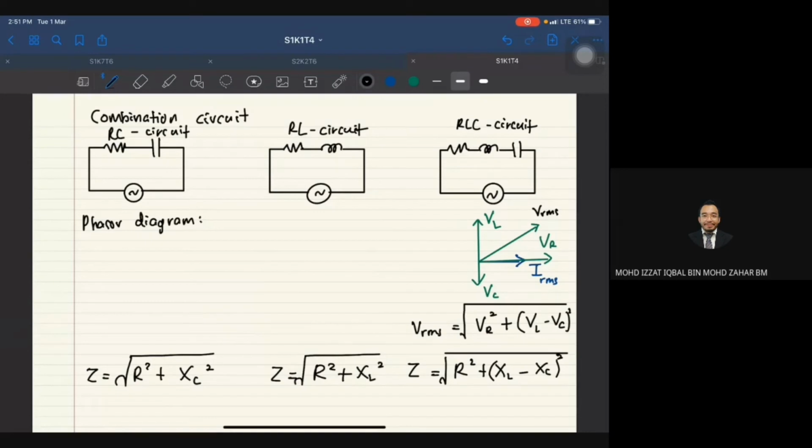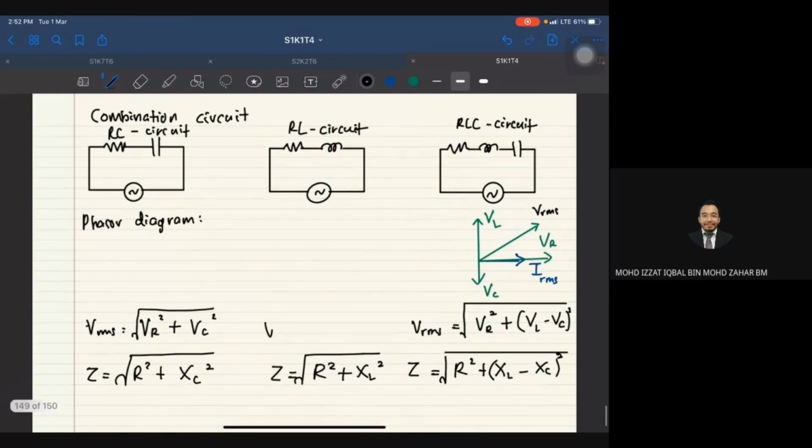Okay. The same goes for the VRMS. Ya, VRMS ni kalau kamu tulis yang in terms of Ohm's law tu, dia mesti VRMS equals to IRMS Z. Tapi ini kalau kita nak cari yang dalam voltage lah. Formula yang sama belah kanan tu, kamu tutup mana yang tak ada. Saya ulang eh. Kalau yang ni VRL, untuk RL kan, so C tak ada, yang ni saya tutup. Jadi VR square plus VL square. Then take the square root. Okay. Same thing happen for the phase diagram. Current always to the right.